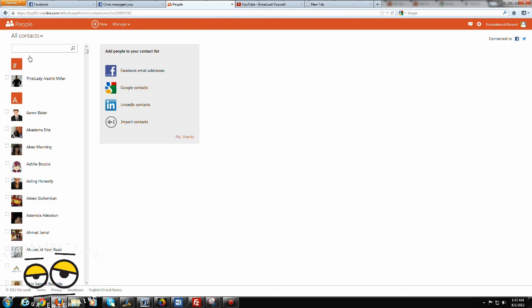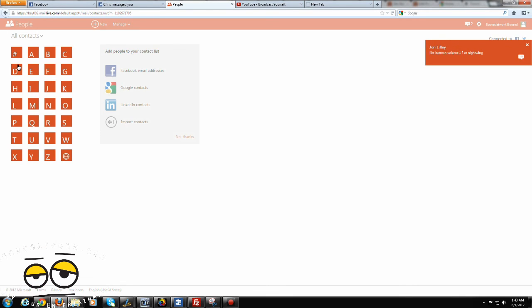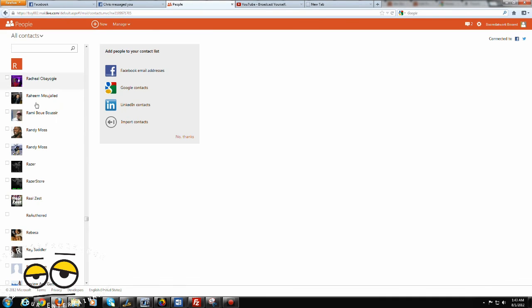And you can search by either typing, or you can actually use this option. Again, like Windows Phone or like Windows 8, you can actually jump in and say, "Oh, my friend, I can't really spell the name out, but it starts with an R," and I jump right there, and there it is. You see, Randy Moss. So, that's the option you have.